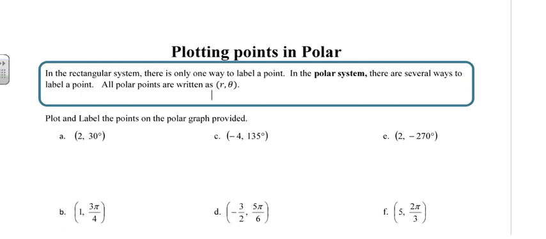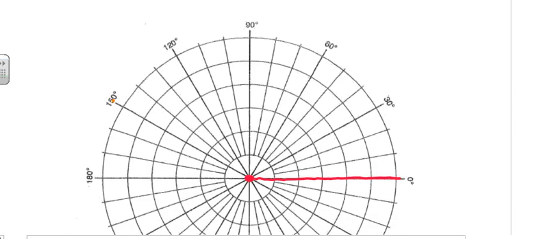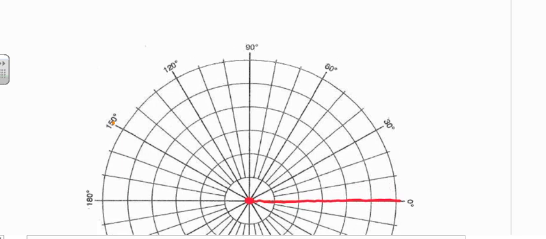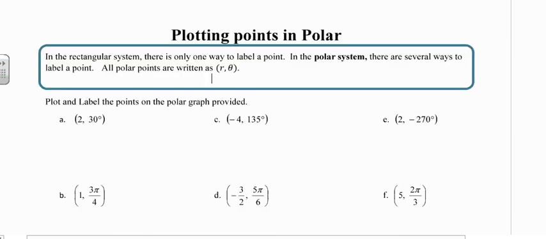Each point in the polar system is determined by some distance from the pole, which is the radius, and some angle measured from the polar axis, which we're going to think about as the positive x-axis in the traditional xy coordinate plane. In the picture, the pole is the center of your circle, and the polar axis is what would be the positive x-axis. I've drawn both in red on this page for you already. Each point is named using some radius r and some angle theta.